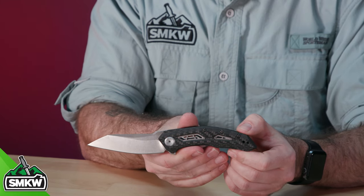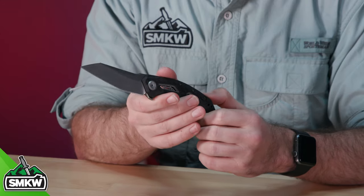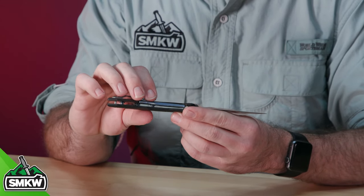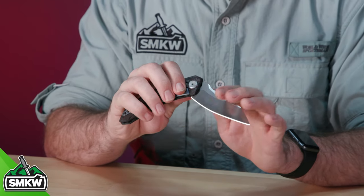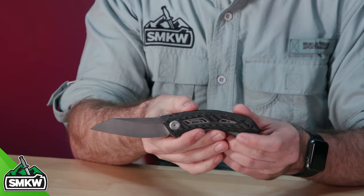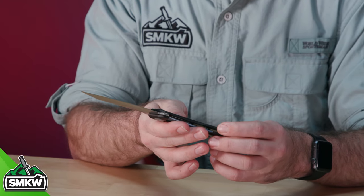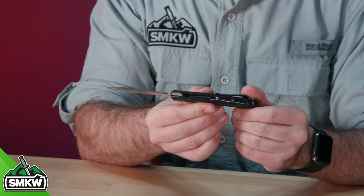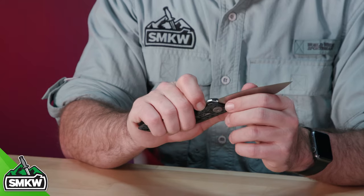This has a CPM 20CV blade, and the camera doesn't do it much justice, but it's a two-tone finish with stonewash on the flats and then the beautiful grinder satin on the grinds, on the false edge and the main bevel. We have a black carbon fiber handle, and this knife features what we call our tuned detent system. Again, we always talk about the problem that people will get their fingers on the lock bar and make the knife hard to open.